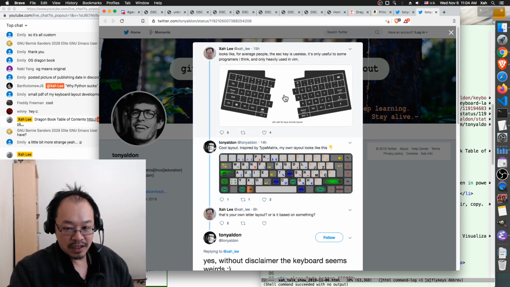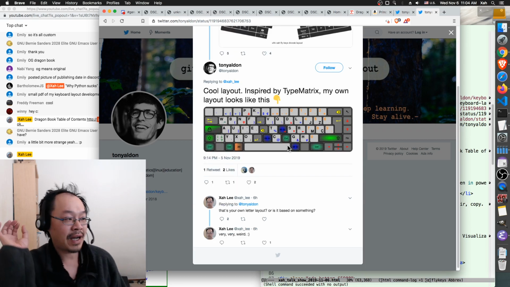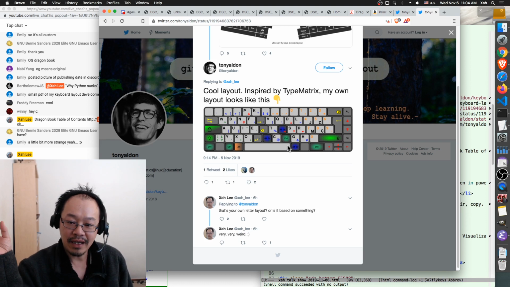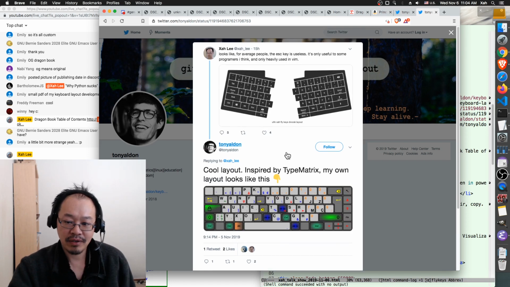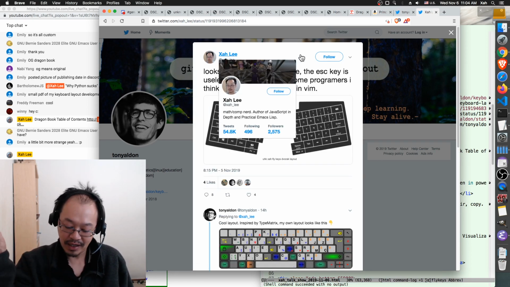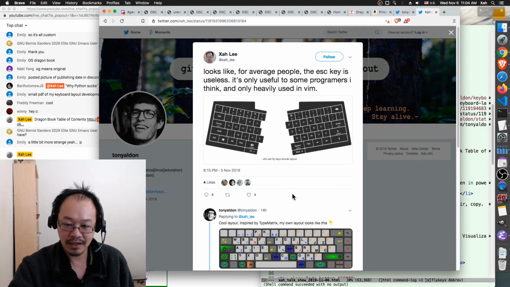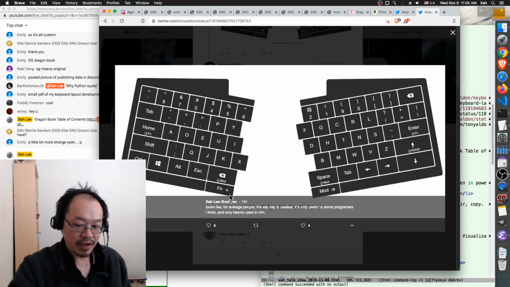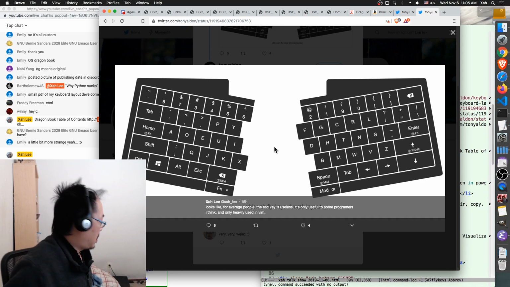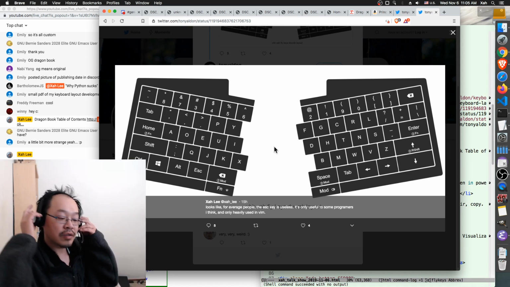I was talking about the escape key because I think it is kind of disappearing in the mainstream. I'm trying to see if there's a trend. For example, Apple's laptop keyboards don't have a physical escape key anymore. They made it into one of the LCD touch keys. And also the Ultimate Hacking Keyboard, this one I have, doesn't have an escape key by default. Let me show you quickly.